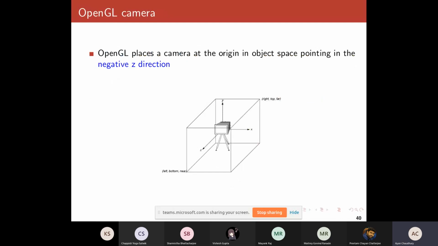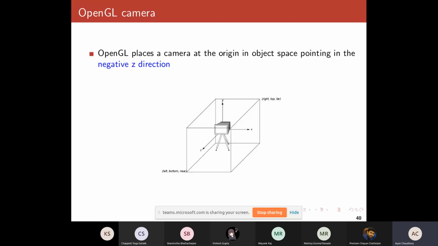So the OpenGL camera is an important thing. When we talk about the OpenGL camera, there is a camera metaphor. It's a virtual camera. You won't see the camera at all, and it is as if it's taking a photograph of a virtual world or virtual object.